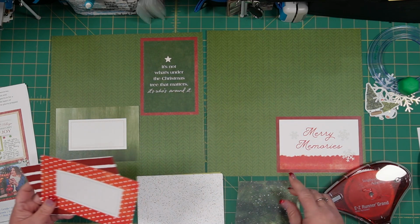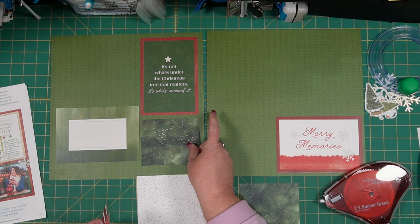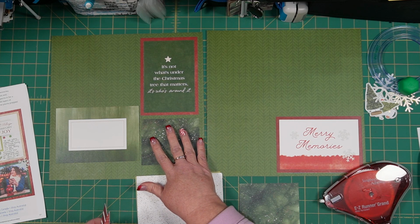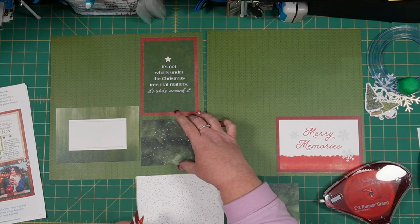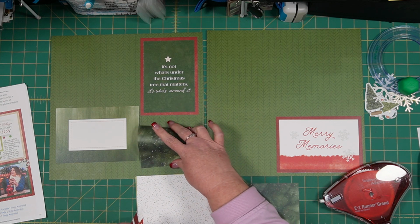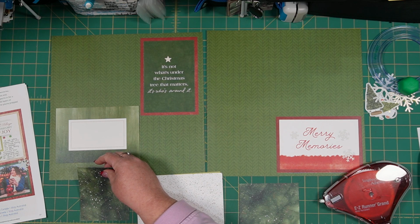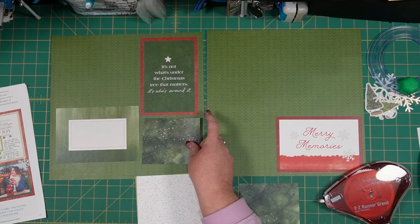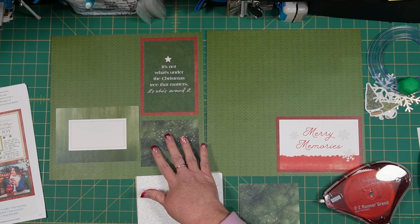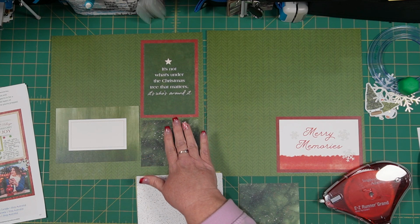Okay, so I'm using these green mats. They're going to go right here. They are 4.5 inches wide by 3 3/4. And so I'm just going ahead and using them up.